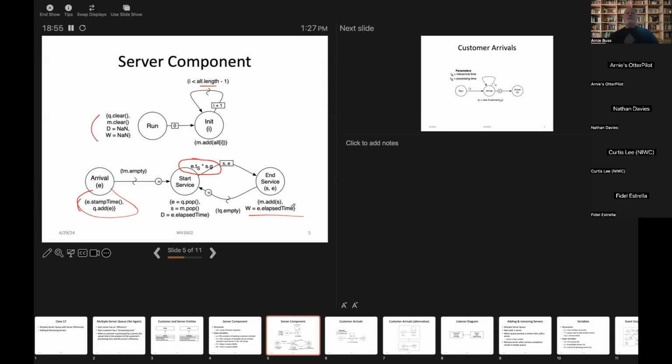We might have to appeal to Little's formula to get that particular one. Not a big deal.